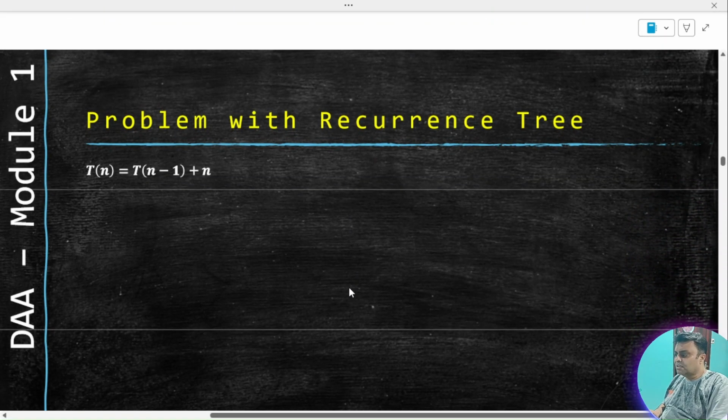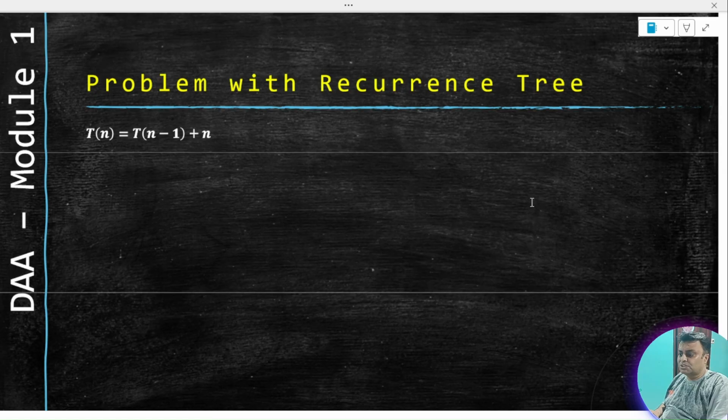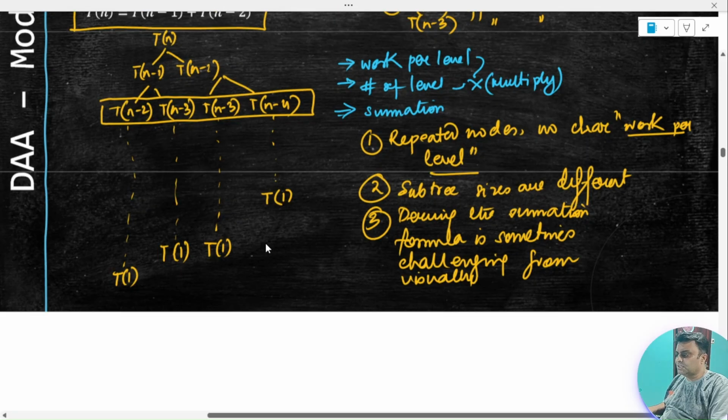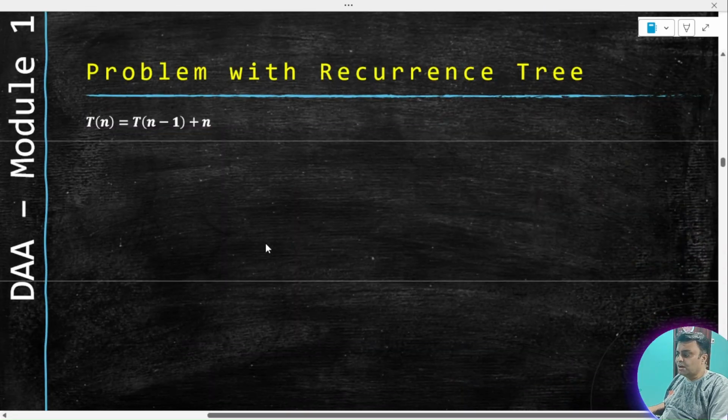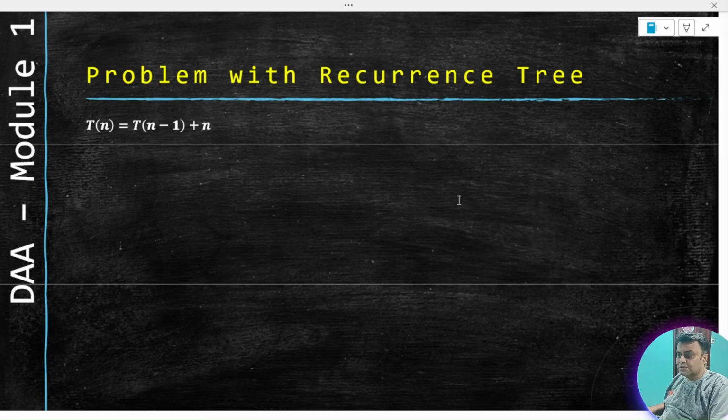Now there can be another problem from a recurrence tree. Suppose this equation is given, right? We don't have two recurrence or recursive calls like the previous one. If you see here, there were two recursive calls, T(n-1) and T(n-2). Here we have only one recursive call. Now what's the problem with this? If I convert this into a sigma notation and do the recurrence tree, and I'm not going to do it, we have already done it in the previous lecture. Please watch the previous lecture. You will see that from the tree, this is what we get.